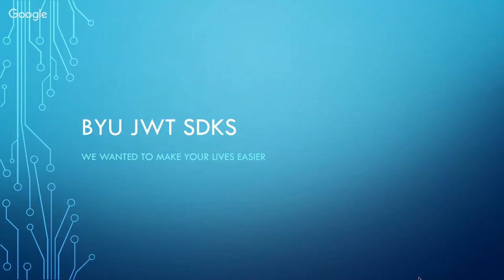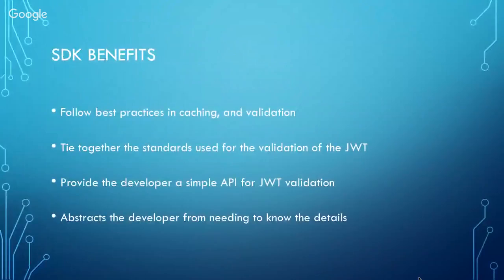You don't have to tack on all that extra information. We try to make it much easier for you to access. So the benefits of that: we follow best practices in caching and validation so that you don't have to worry about that in your own application, and we tie together those standards so that you don't have to worry about using this library and how this standard works, and try to get them to work together. We've done that for you.